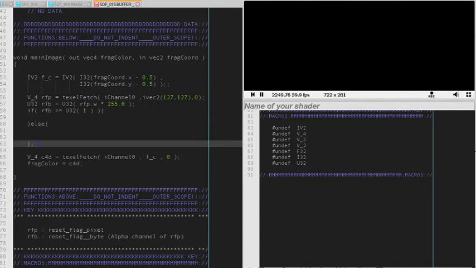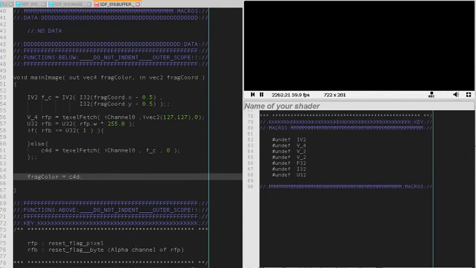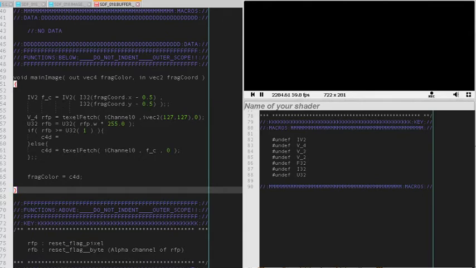Okay, and so C4D is going to be a texel fetch. Actually, no, yeah, else. Otherwise, C4D. This is where we're going to set the initial value, right? So if we set the initial output value, this output value is persisted to this main image because it's a buffer.